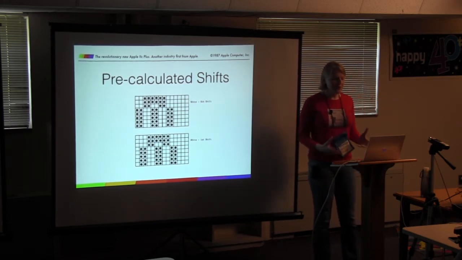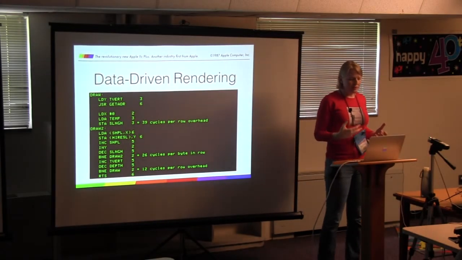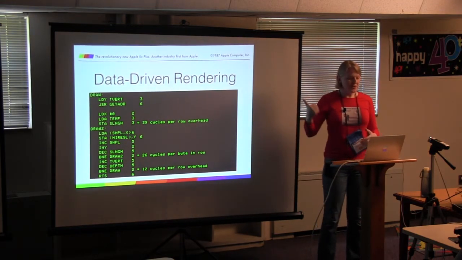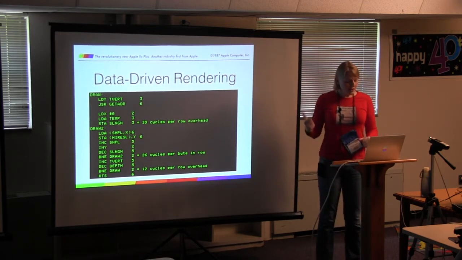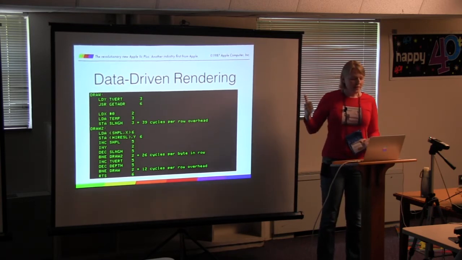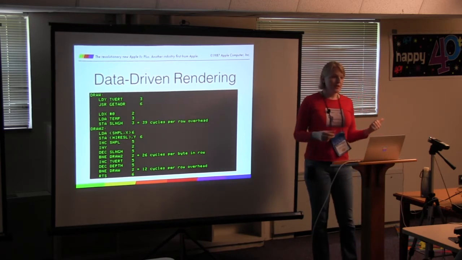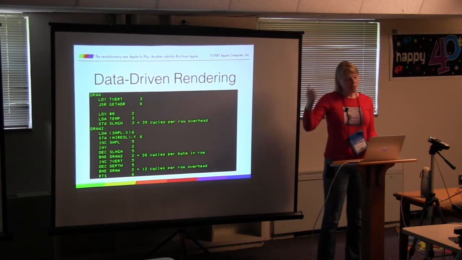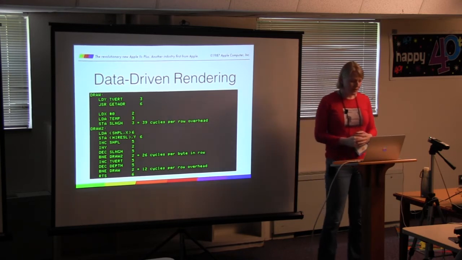So putting all this together, then we end up with this sort of data-driven sprite rendering approach. This routine is taken from Arcade Graphics and Game Design, that book that I just mentioned, and this is very typical of how it's done. You have those sprite shifts sitting in memory somewhere. You use that lookup routine I showed earlier to get the start of your high-res row, and then you use this code to copy your bytes from the shifted image into the high-res page. And once again, Bob's your uncle.